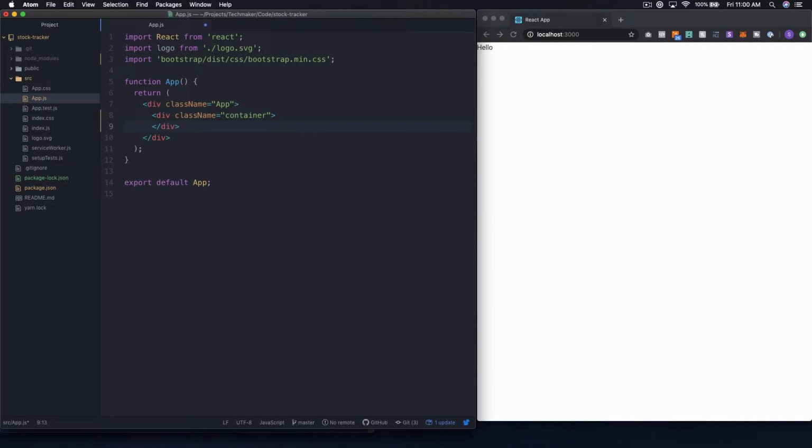We're going to close this, and if we put back just hello, we should see that bump in a little bit because it's inside of the container. Inside of this div, I'm going to put a table, className equals table, and then Bootstrap has some utilities for margins. I'm going to put the margin top 5, which is their largest amount of margin, I think, that comes default.